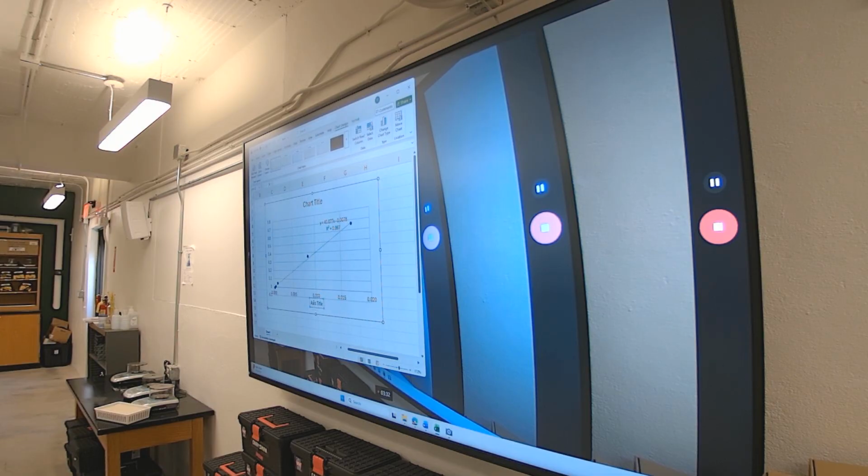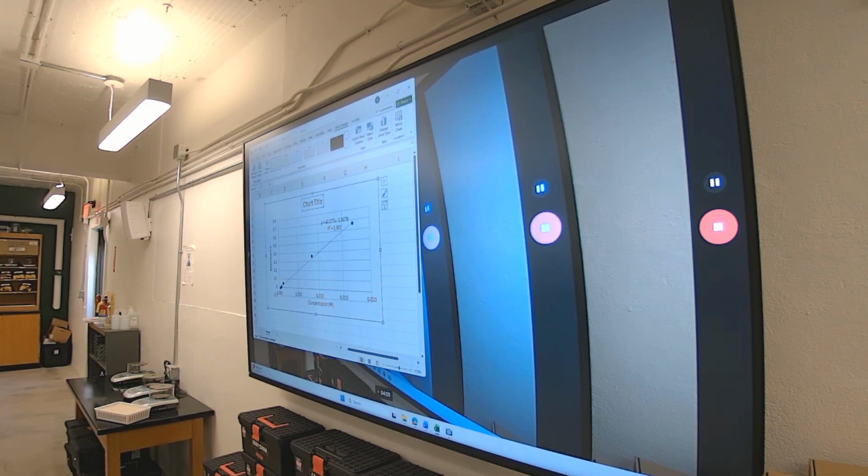So now I've got this down here. That's the concentration. Put concentration. I'm also going to put a capital M in parentheses. So you label it and then you tell what the units are. This is in molarity, so put a capital M in parentheses to show the units. And I'm going to go back up here, axis title, I'm going to do the vertical axis. This one I'm going to say absorbance. There's no unit for absorbance, so you just leave it like that.